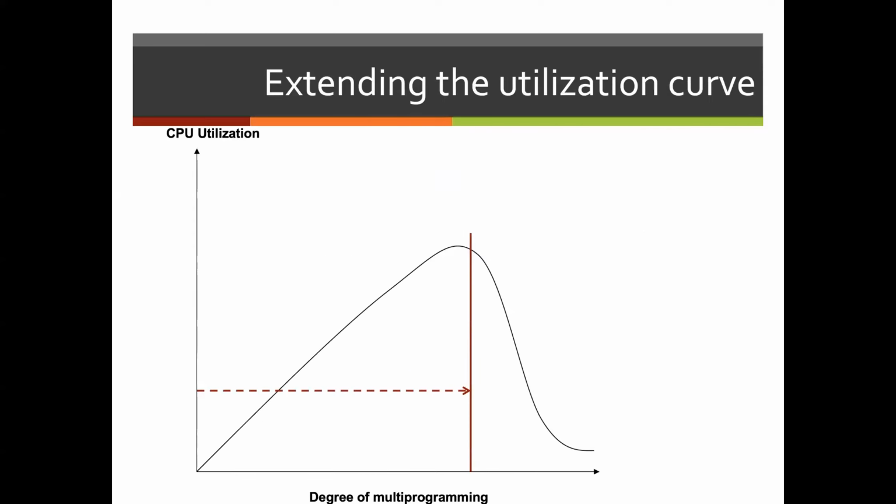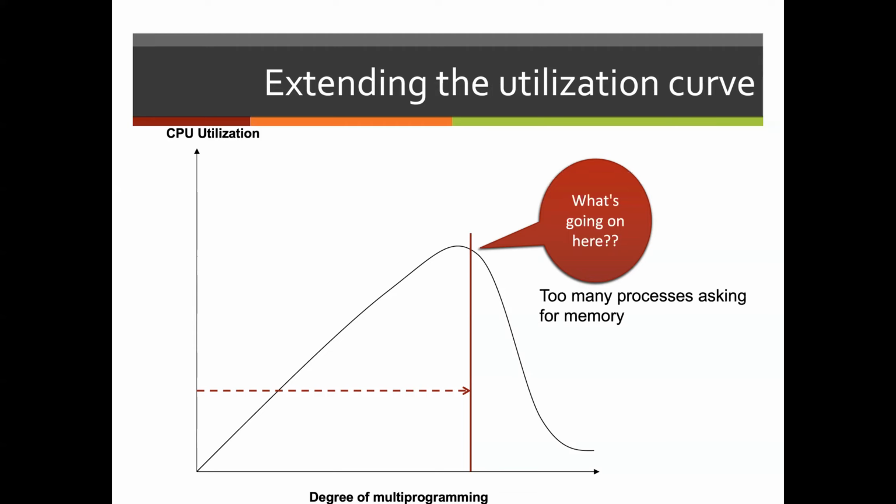However, that is not always the case. If we do a detailed analysis of our utilization curve, we can identify that there can be a point at which performance tends to degrade. This typically will happen in a system when we have too many processes that are asking for memory. So what might be the downside? Well, essentially, it is going to result in an overcommitment of memory or resources. We'll have a bigger working set than physical memory is able to hold.